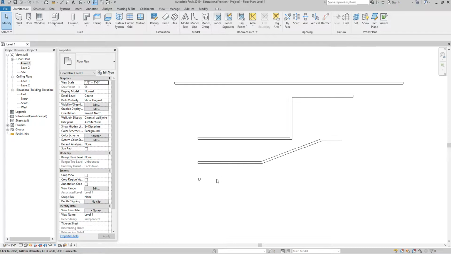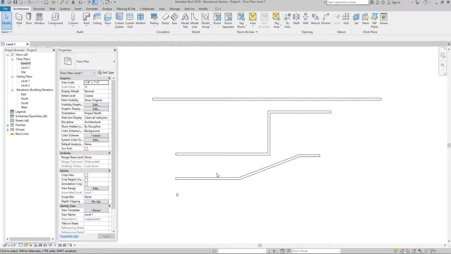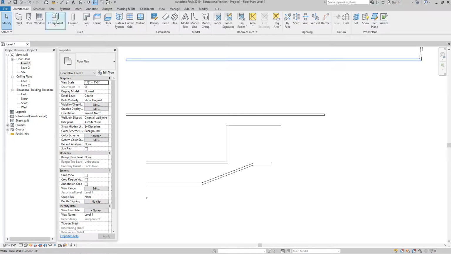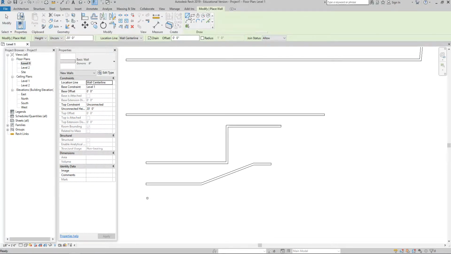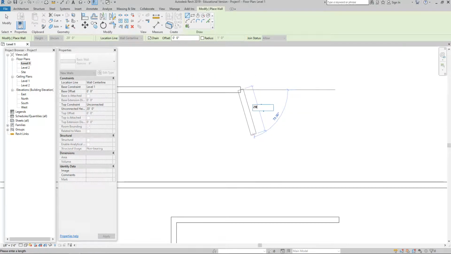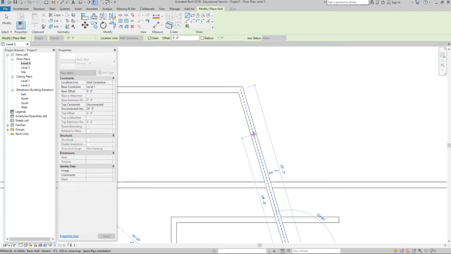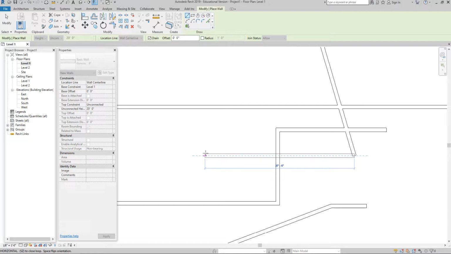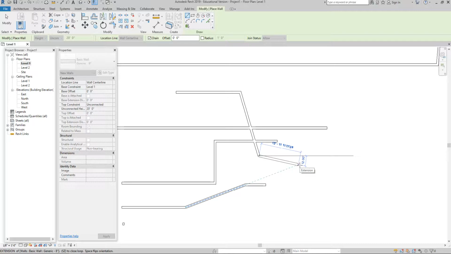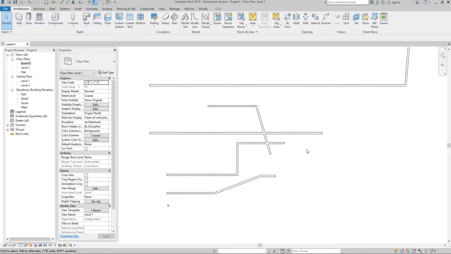All right, so one other thing I want to remind you is that as you are creating wall geometry like this, don't forget that you can zoom in, you can zoom out, and you can pan back and forth, right? So I can come up here to wall, click, my line command is initiated by default. I can click, move in the direction I want to go. I can type 20 space 8 inches, enter, zoom in, 20 space 7 inches, enter, right? And I can continue on, and you can see I'm zooming in, I'm zooming out, I'm panning back and forth, and it doesn't break my command, all right? I'm going to hit escape.